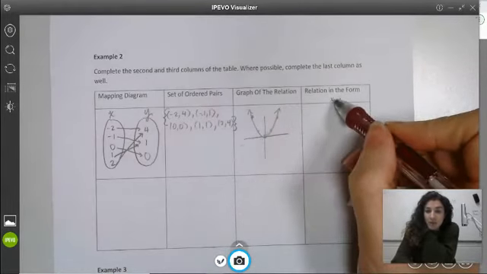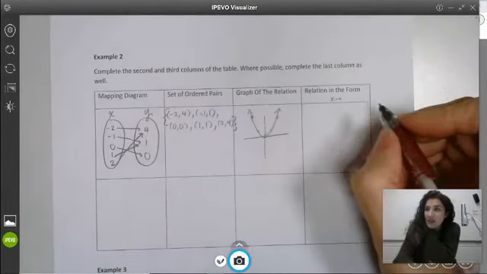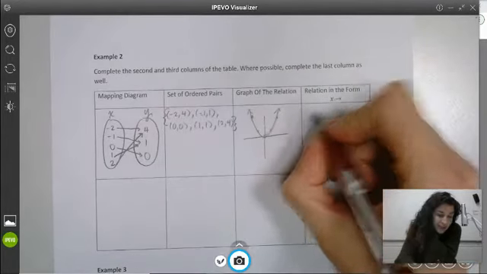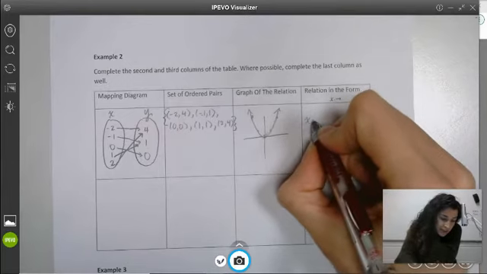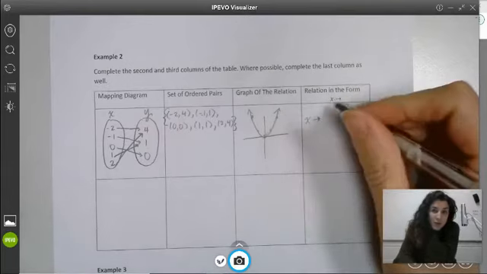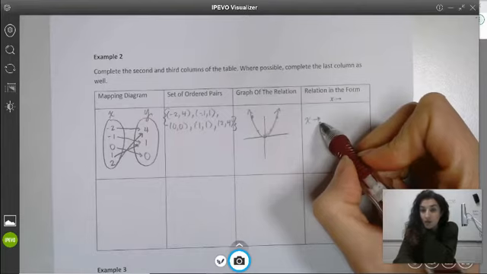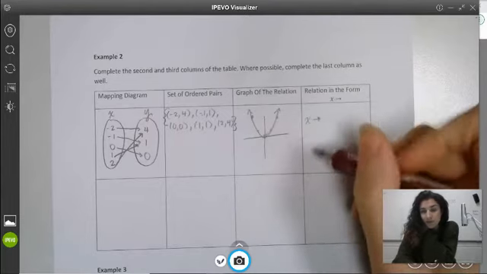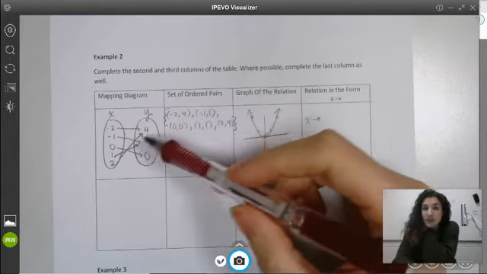So finding the relationship in the form x arrow. This is another way that we write algebraic expressions instead of y equals. It's like x arrow, and then it's like, okay, we're plugging in for x. Here is our computed function or relationship.